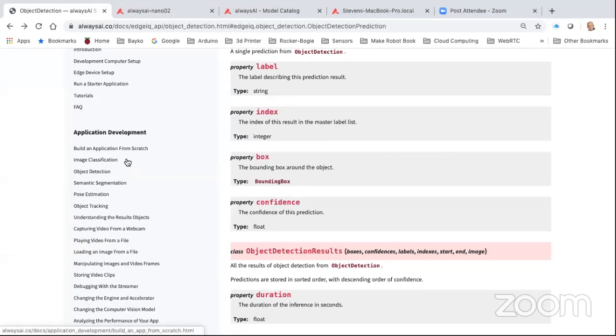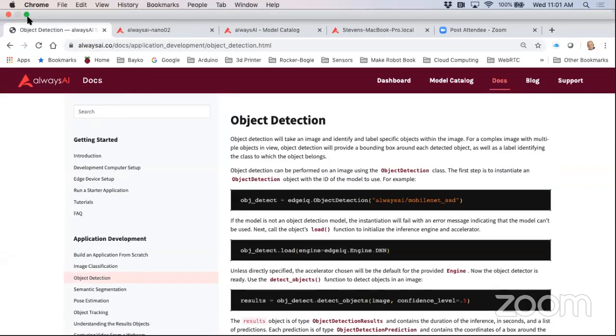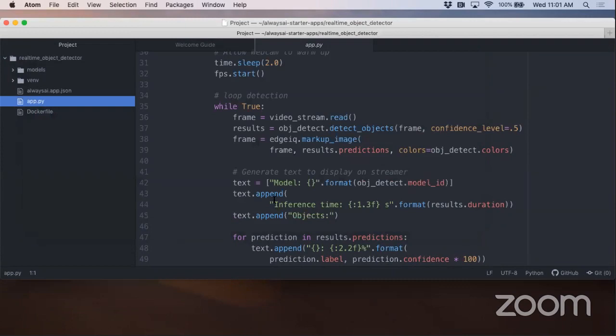So let's go back. That's a lot, but let's go back to our application and go through the rest of it. Okay, so we've seen the results, and the next useful utility that we have is Markup Image. If you see the bounding boxes and all the text and so forth, this function allows you to mark up that image for display on our streamer or your web page. And so what you have here is really the parameters. You need to pass it your predictions property from your results object. You can go ahead and attach colors, or you can set up your own custom colors. We have default colors with this. And then, of course, the frame. And then this will pass back the frame all marked up.